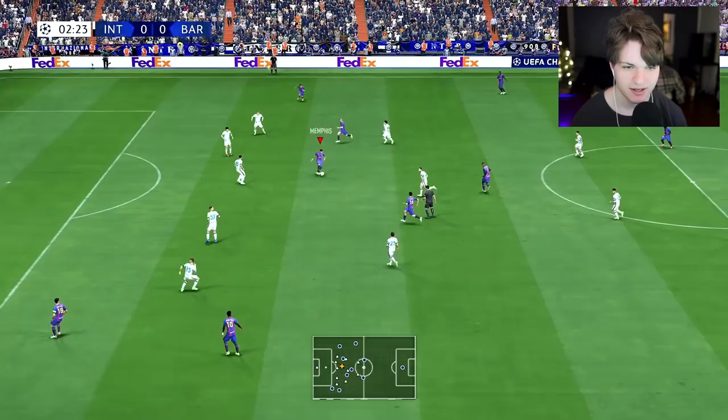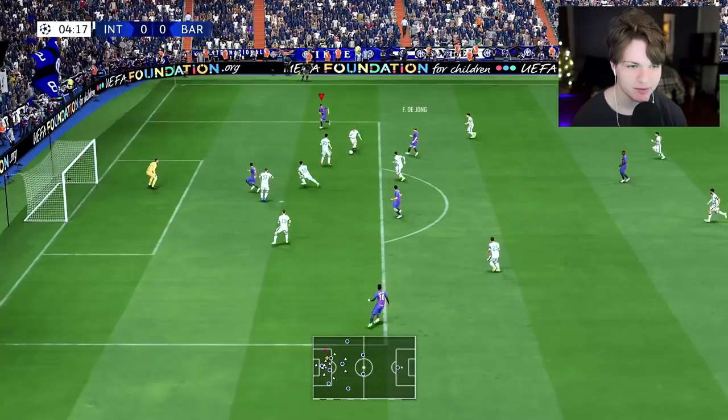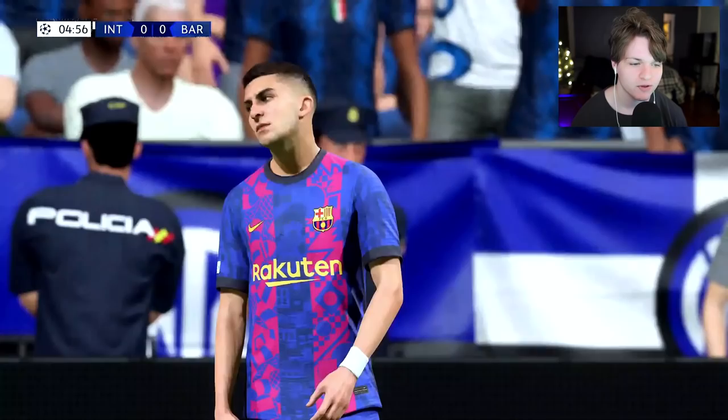I've found all these sliders to a lot of games to be very high scoring. So I feel like this game might follow that. They're sitting way back. I thought they wouldn't be that defensively minded, but it looks like they are. And we just skimmed the crossbar with Ferran Torres. What a start that would have been. All right, that's a good sign. It's a very good sign.